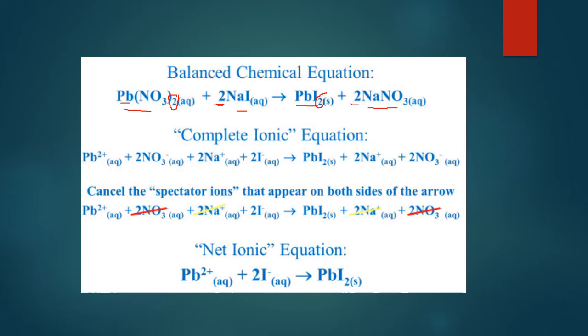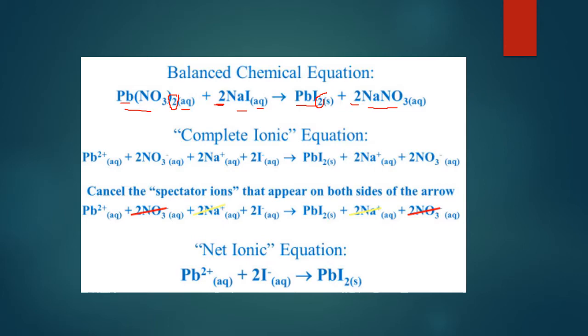Now you'll also notice in parentheses these little symbols. So we have AQ and then AQ for both lead-2 nitrate and sodium iodide. What AQ means is aqueous. The reason that we put that after the compound is we're indicating what state that compound is in. If you have a solution, which both lead-2 nitrate and the sodium carbonate that we reacted in part A are, you would write AQ. It means it's a solid dissolved in water.